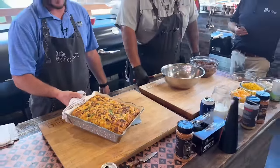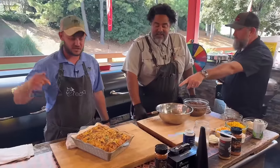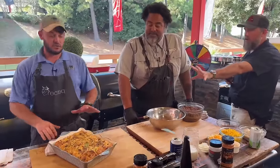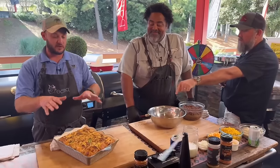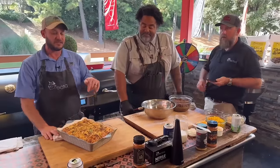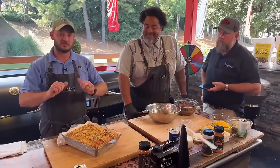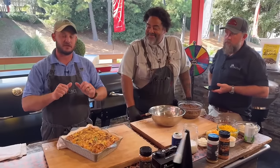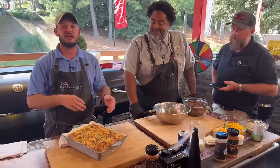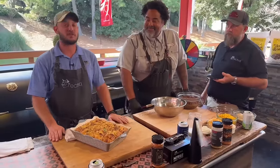If the kids are sleeping in or you've got something to do, you can definitely let this rest on the counter and then scoop it out — maybe with a little sour cream and some jalapeño ranch. You can definitely reheat it the next day. Normally I would make it raw, put it in the fridge, and bake it in the morning. This is also a great hack if you want to do breakfast bites: use silicon muffin tins, make small ones, cook them on Sunday, and pop them in the microwave for about 45 seconds — it's a great out-the-door snack for the kids for school.